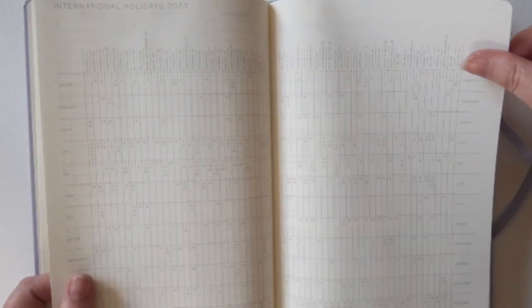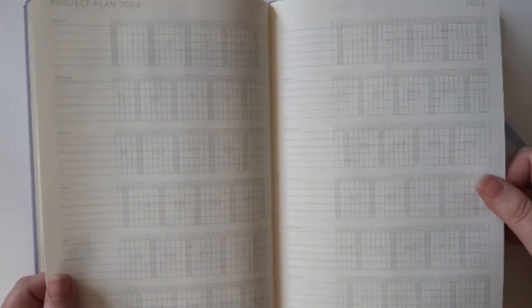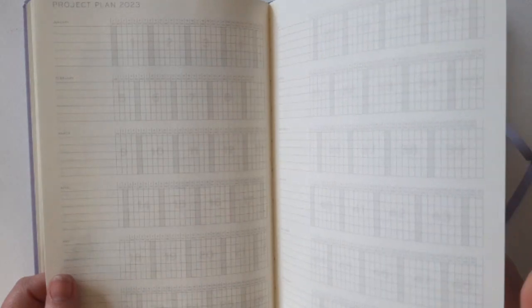This is my favourite layout for a diary, with the week on one side and a ruled page on the other for notes or to-do lists.